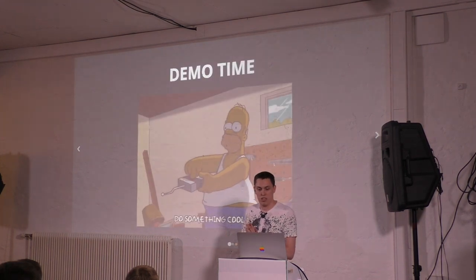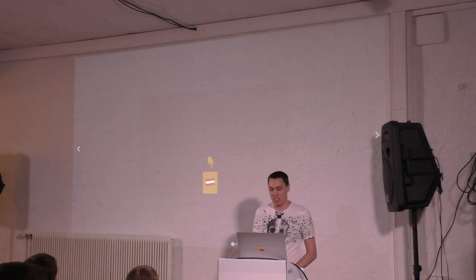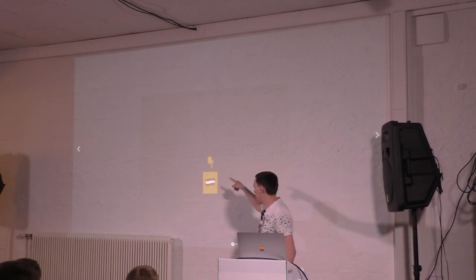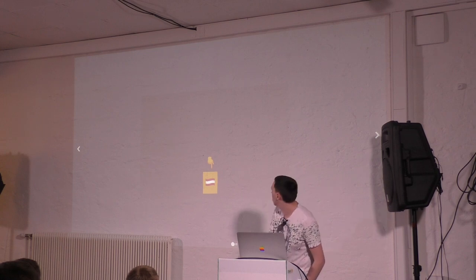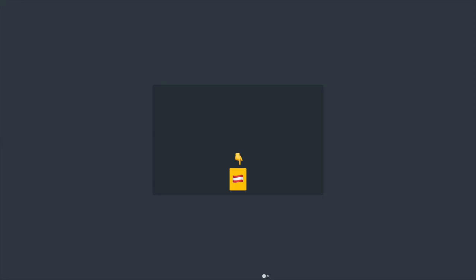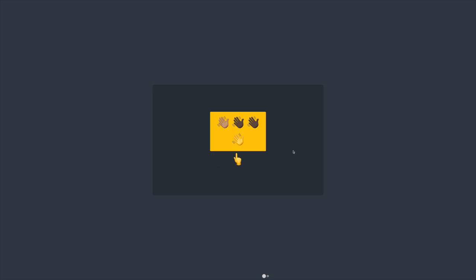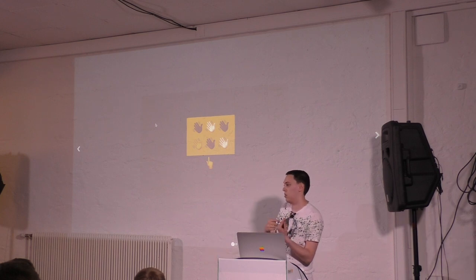Demo time. This is a reference element — a Popper with a flag inside. When we click inside the gray area, it adds emojis. When there are too many emojis and there's no more space, instead of overflowing it flips the Popper to the other side. And every time you click outside, it adds more content. This is written using basically the same pattern I described in the example before.